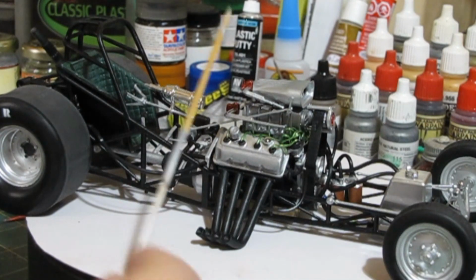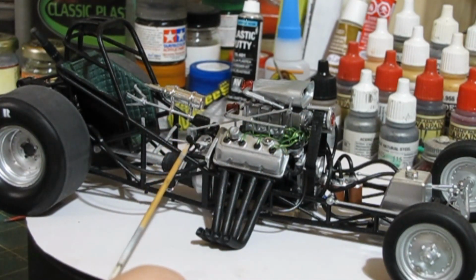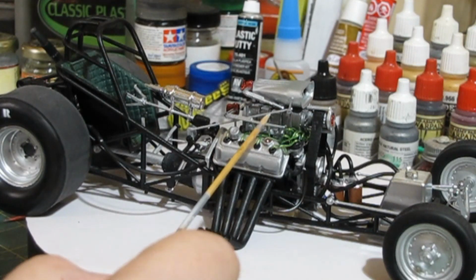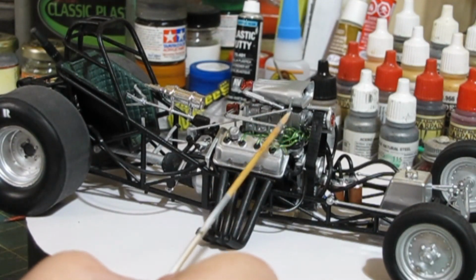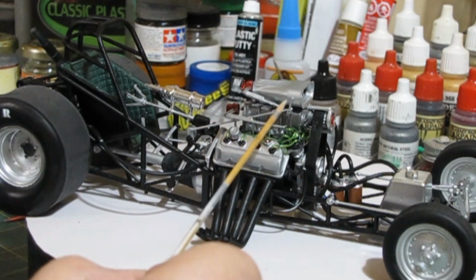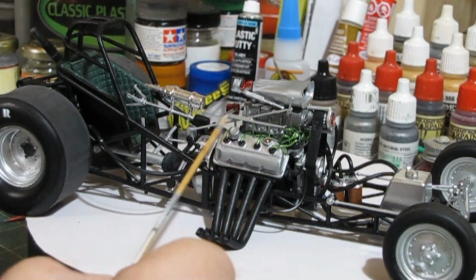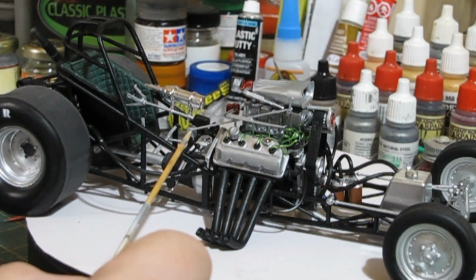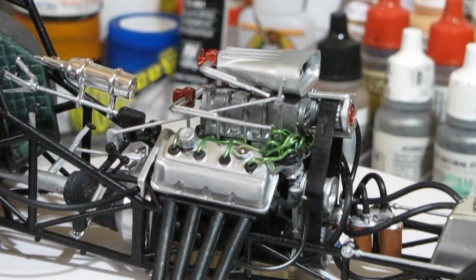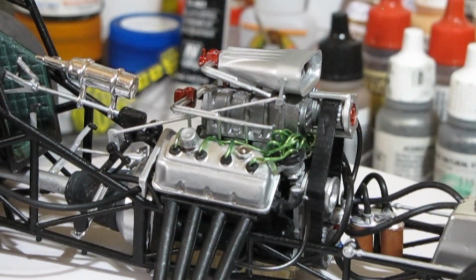Now I want to talk about this linkage here. It goes from the other side of the throttle, the gas pedal. On mine, the piece was too short. It was about, well, I don't know, maybe about 1/8 of an inch too short. So I had to make my own linkage. And this is the original piece. All I did was cut off the rod and make a new pivot point here. And put it all back together and made a rod that actually goes up to the hat. So it looks like it should. So you can see that there. So we got that done.